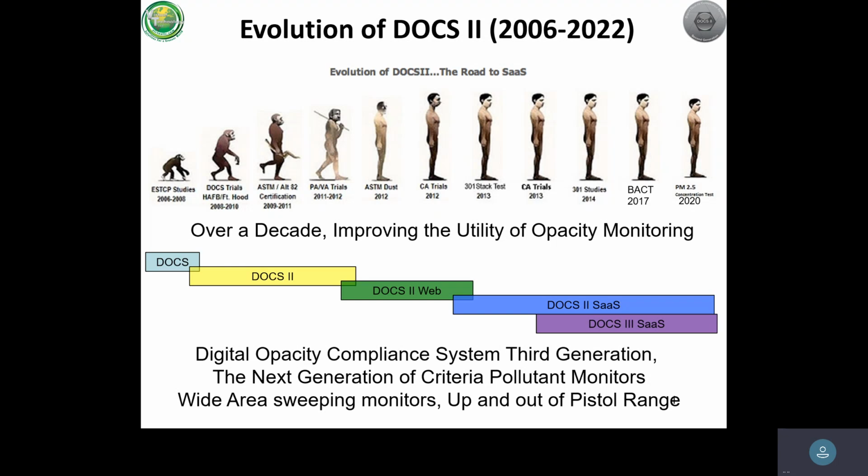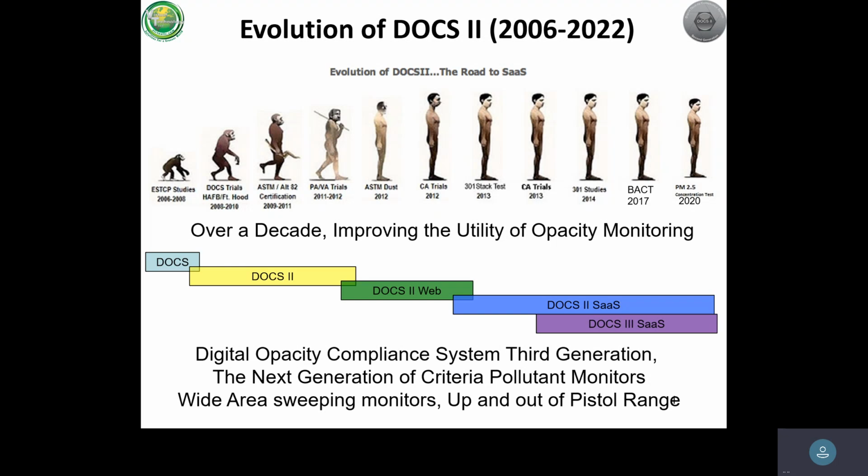So we went to a web-based system, Docs 2, the green box, which now allowed us to see everything that people were doing. Now we had insight and oversight, and we were able to get rid of all of the doubt with respect to whether or not this system actually worked, which was the beauty of it.